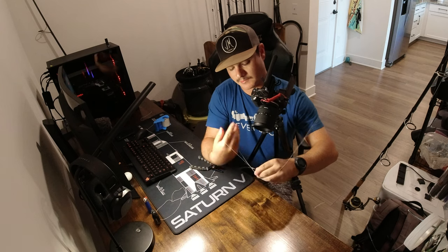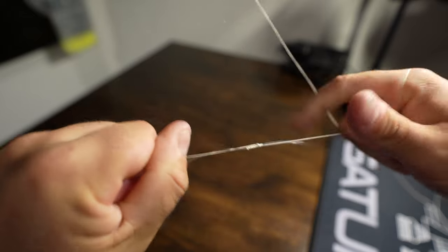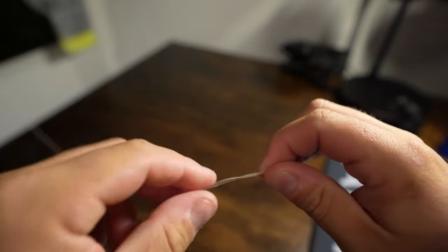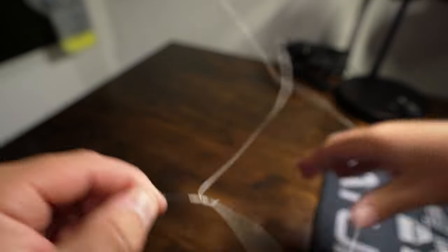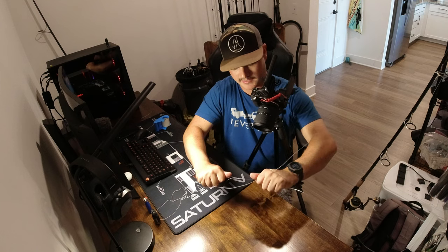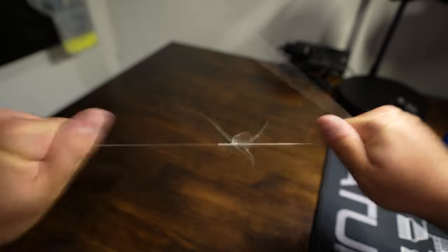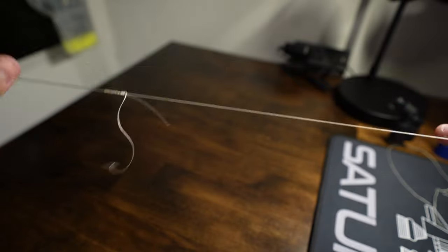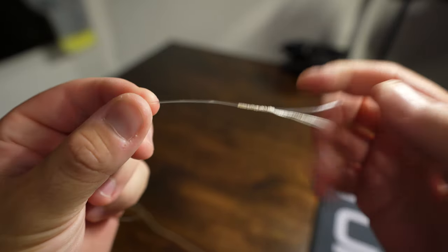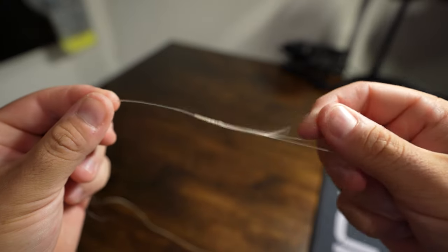Pull it nice and tight. You might have to play with it a little bit. If you've ever tied a fly, it's similar to a whip finish where that line is going to kind of cinch under itself. Pull it tight. Now we're going to take our braid line and tighten that finish — this is what's going to end the knot. Pull it tight. We're going to cinch it a bit more by grabbing the braid and our mono leader. I'm going to cinch it down — grab between both hands and pop. This is how I usually cinch all my knots with the Alberto as well. These little pops are what really get it cinched. What you'll see here is the color change people talk about — where your braid starts to grab into your mono, gripping it. So it's not only holding friction, it's grabbing that mono and squeezing it tight. That's what makes a really strong finish.